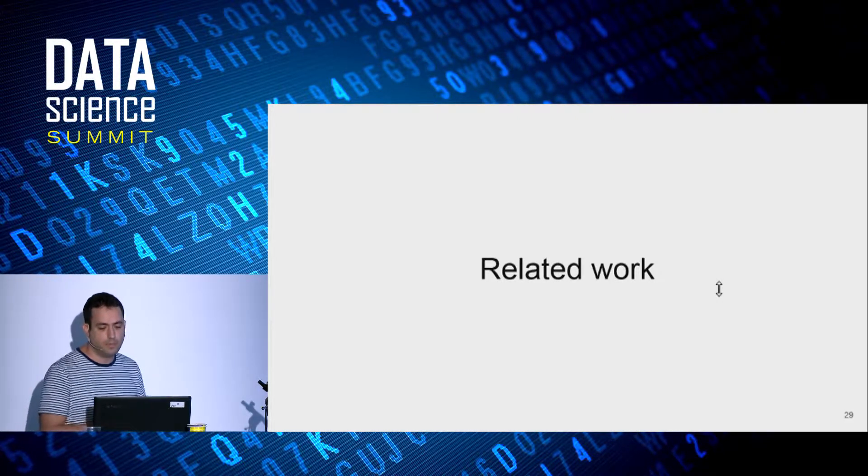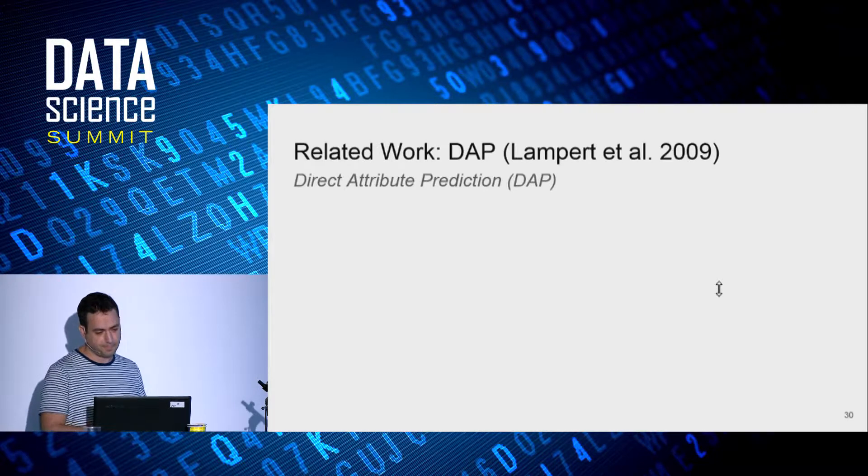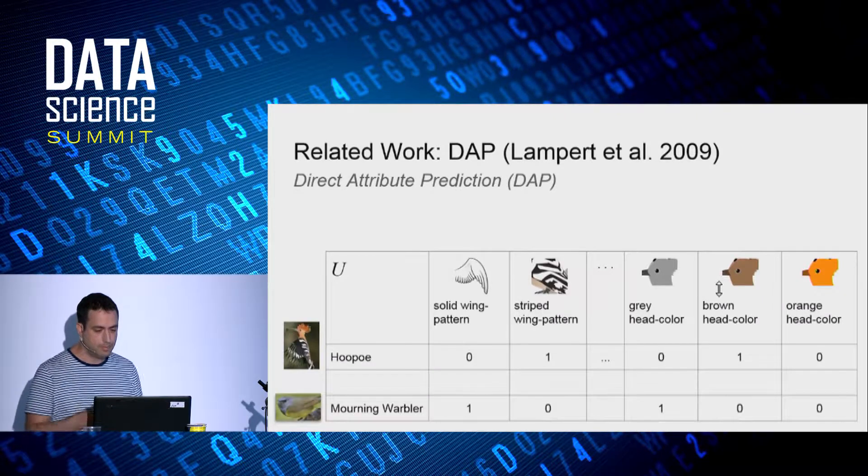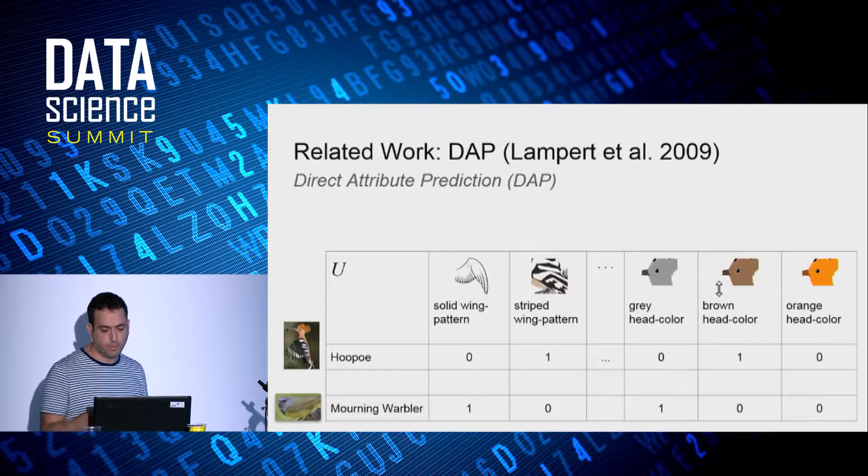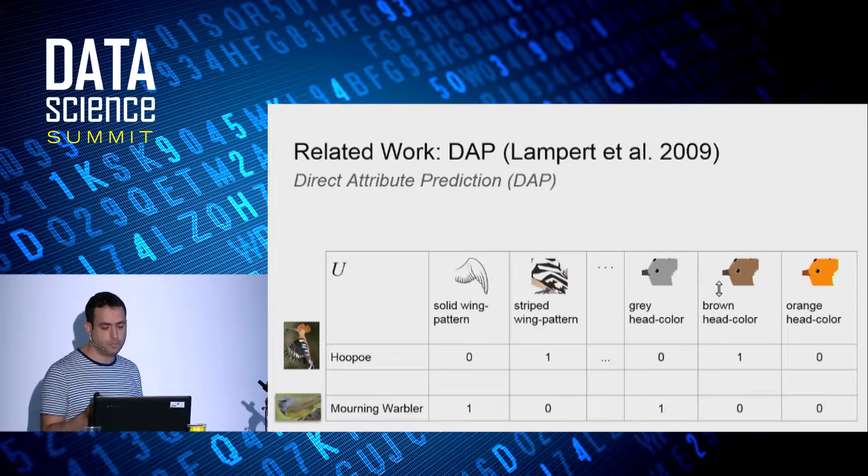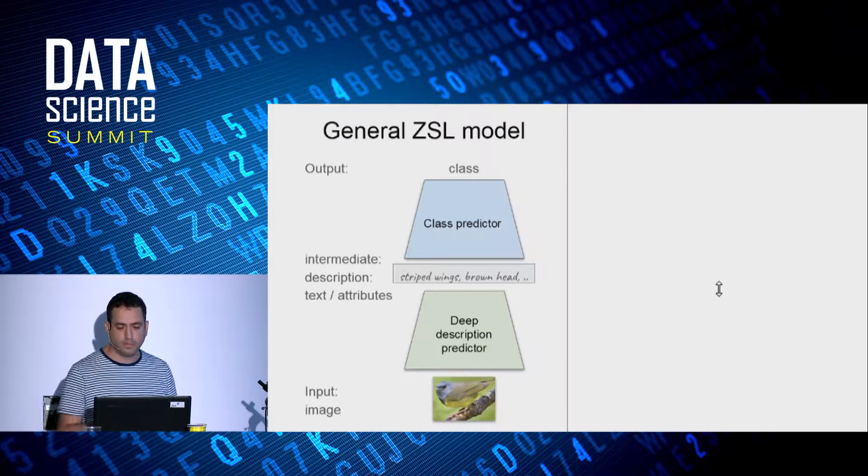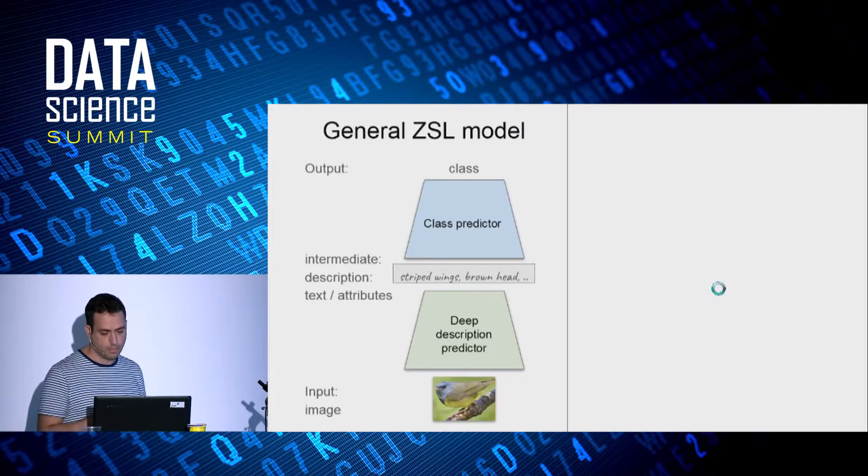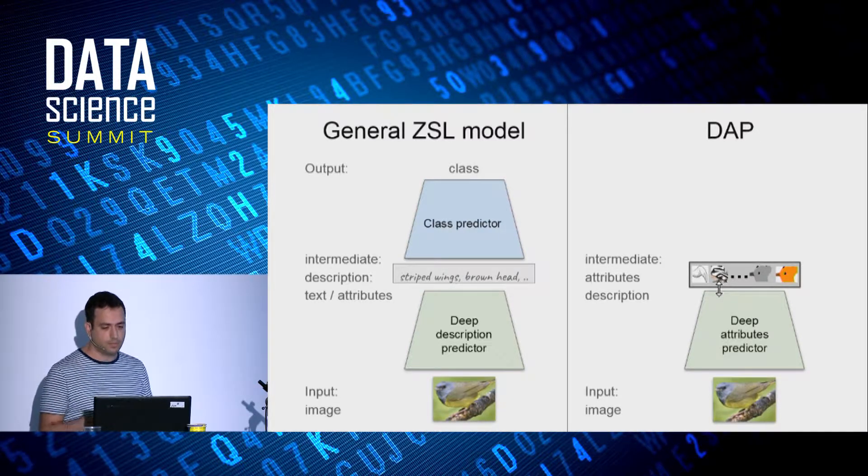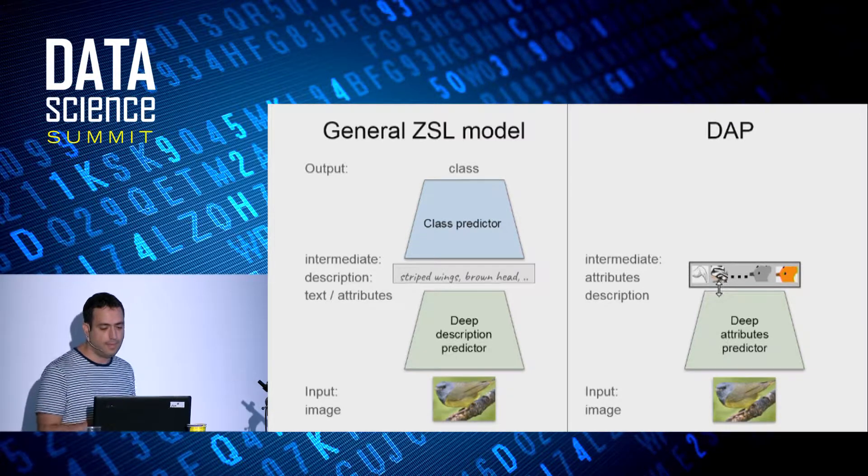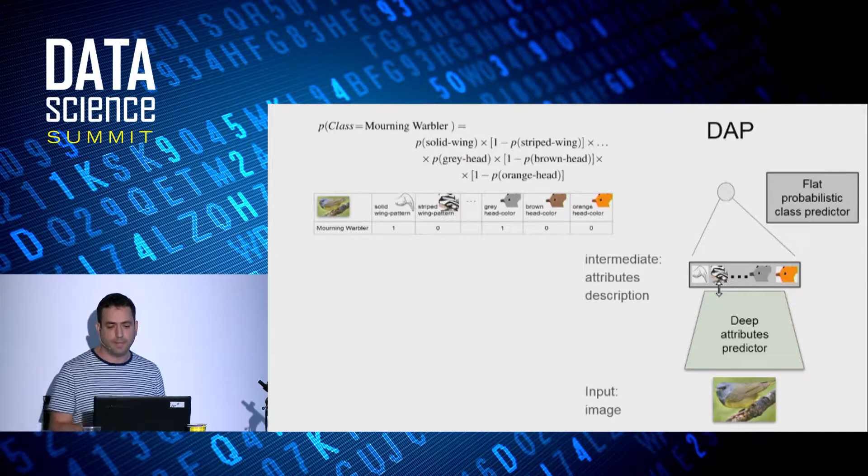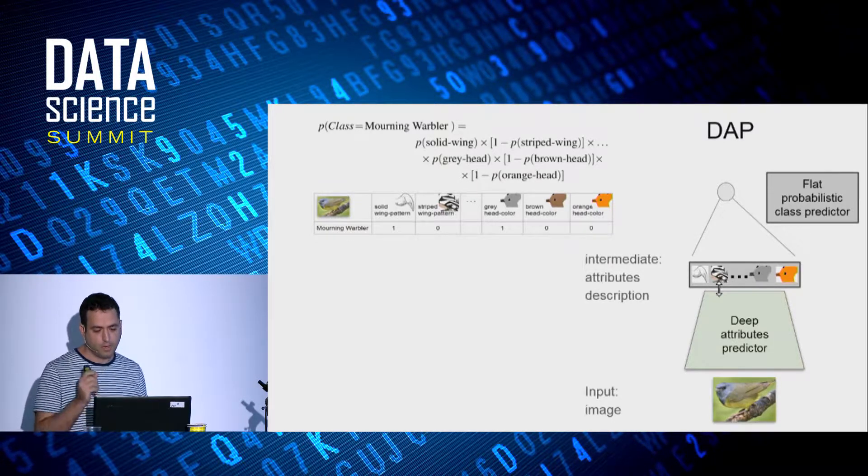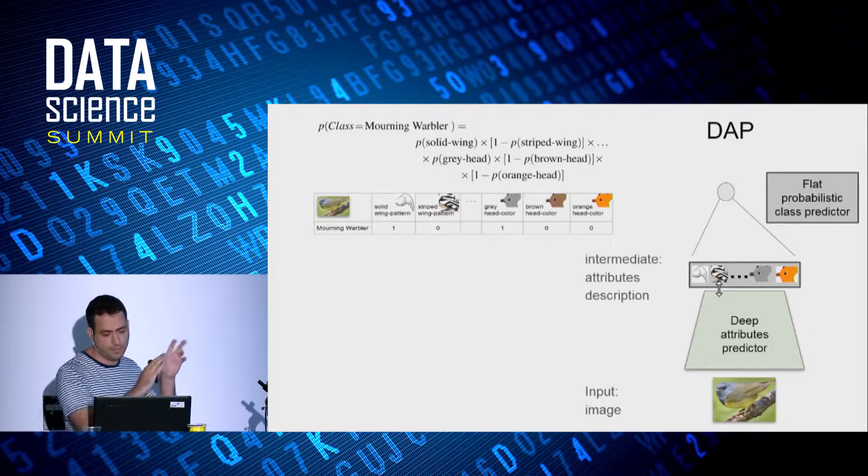I will talk shortly about one of the early methods which is simple and direct. So I will explain DAP, direct attribute prediction by Lampert, with a concrete example. For the semantic description, DAP takes a hard threshold, making the description binary. Either an attribute like gray head truly or falsely corresponds to a category. For the model, we start with the general zero-shot learning model. In DAP, the intermediate description is based on attributes. The description model indicates how likely each attribute is seen in an image. Finally, DAP predicts classes by a flat product of attribute prediction score, corresponding to binary descriptions. So it looks a bit complex, but I'll break it down.